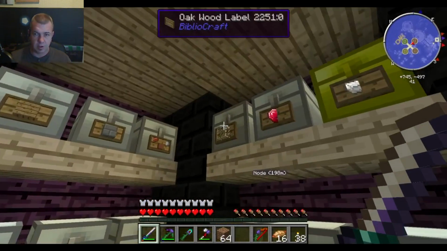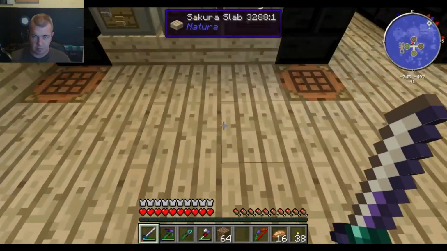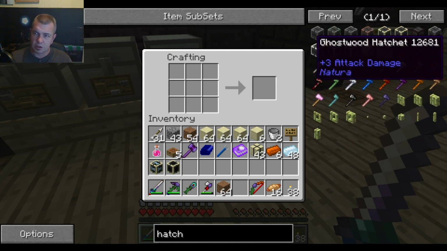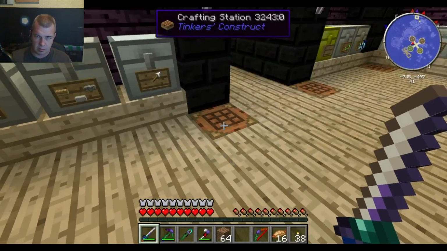I put the glass away. I shouldn't really use that. Did I put the glass away? Thought I put it. Did I just stuff it over here? I did. Oh, I've only got 2 left as well. How perfect is that? One of them, that's a valve. Hatch is tin gears and 2 tin gears and a trapdoor.